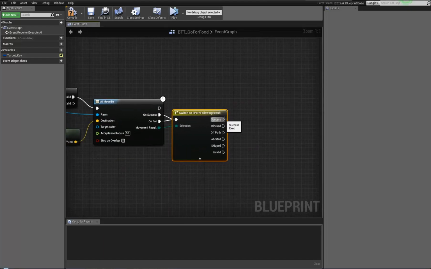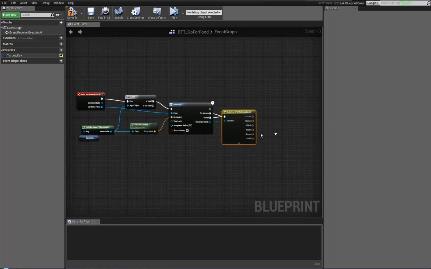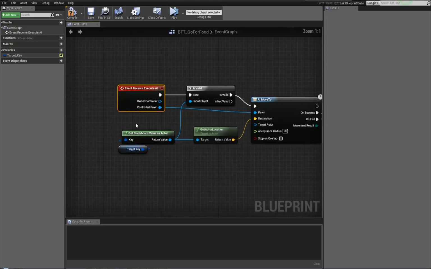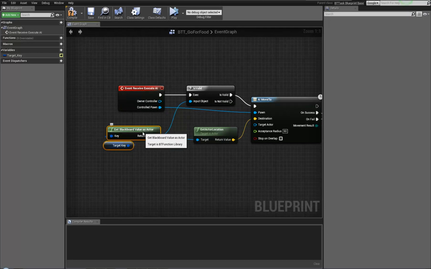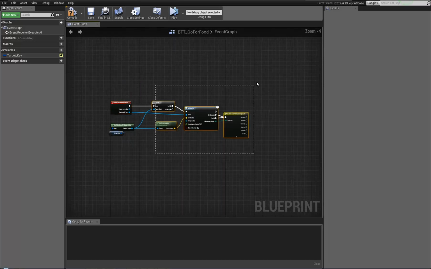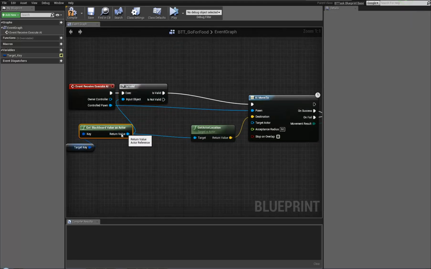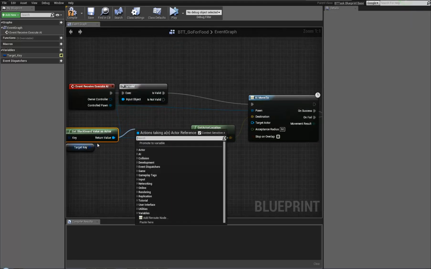So, on success, I need to cast this to the picnic object so I can tell it that it's been picked up. I don't really have a choice, but we might as well do that after the valid check. I guess a cast is a valid check.